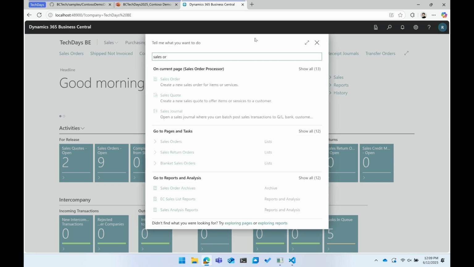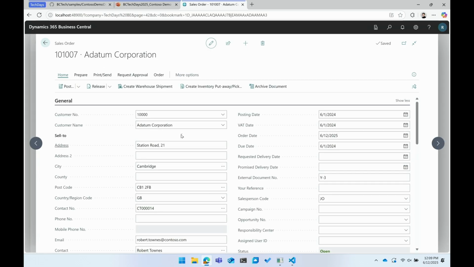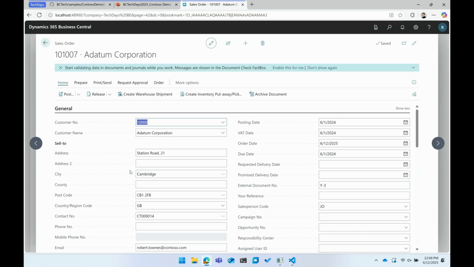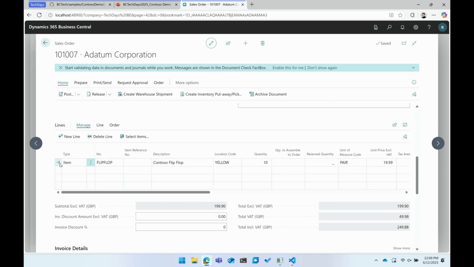Sales order, yes. So if we switch to the sales order page, you can see there are many sales orders that are created. Some of them are created by the shoes module, but let's open a warehousing sales order. In this case, if you scroll down, you can see the items inside this sales order are created using the shoes module we provided.